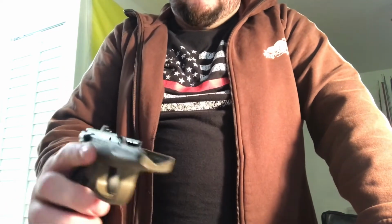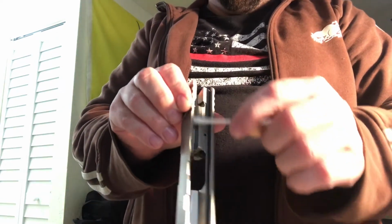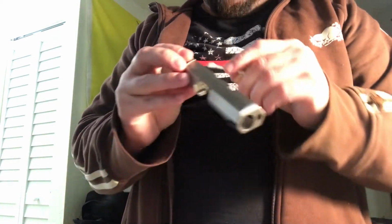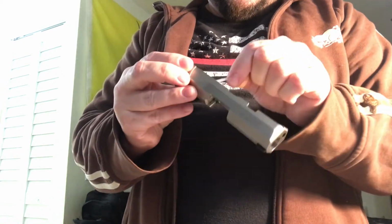Fantastic. And of course, a microfiber towel is a must-have because the oil just gets everywhere, and microfiber towels clean the oil and stuff off of the guns much better than paper towels do. So for cleaning the guns, especially this gun, Q-tips come in handy. A lot of little tiny areas to get into. And I literally DCOA'd this when I got back from the range, and there's still schmoo that is mixed in there with some of the oil that I put on it.